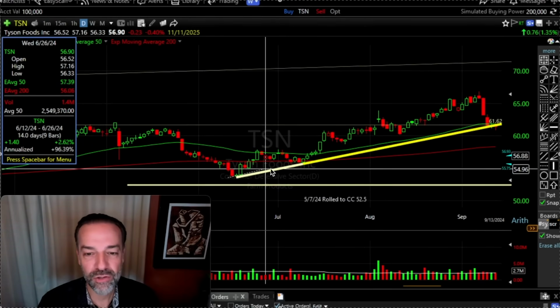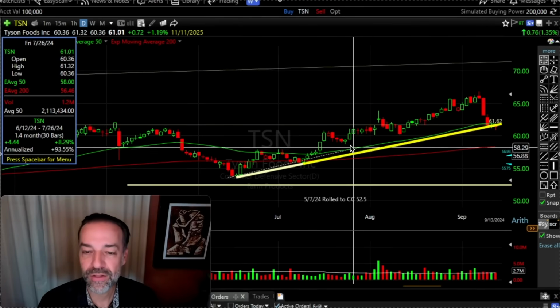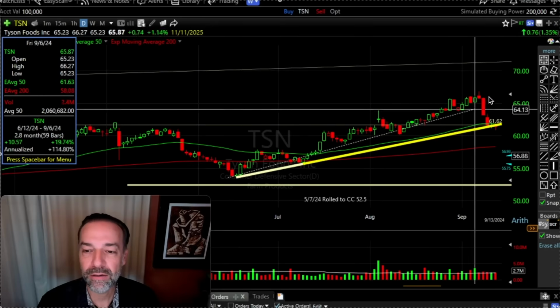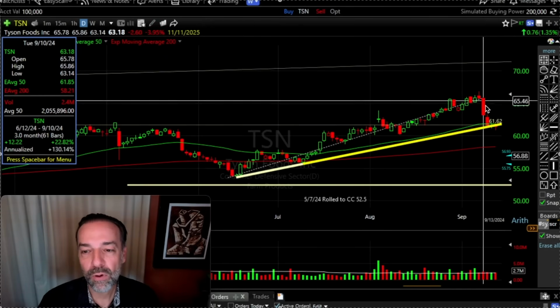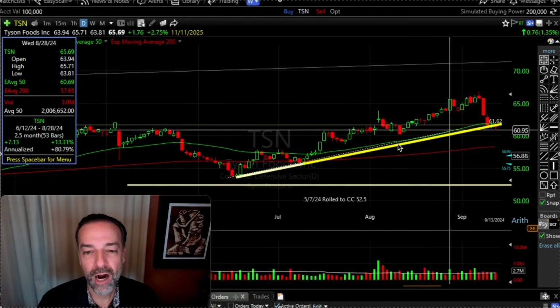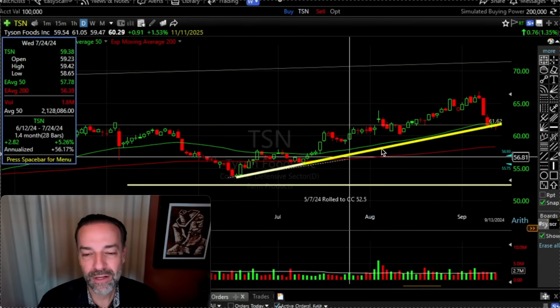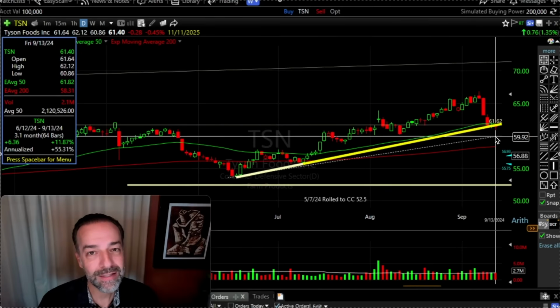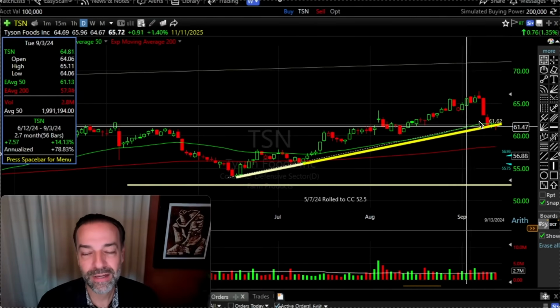We're no longer in a downtrend, we're in an uptrend. So we want to ride this trend. We have a nice new higher low right in here, another nice new higher low right in here. Now we form some higher highs. Now we're rolling over. The question really is here, are we going to find support at this upward sloping trend line, which also coincides with the green 50 moving average? If it breaks that, then it might be a good time to sell a covered call. But if it bounces, then we're still in a nice uptrend.